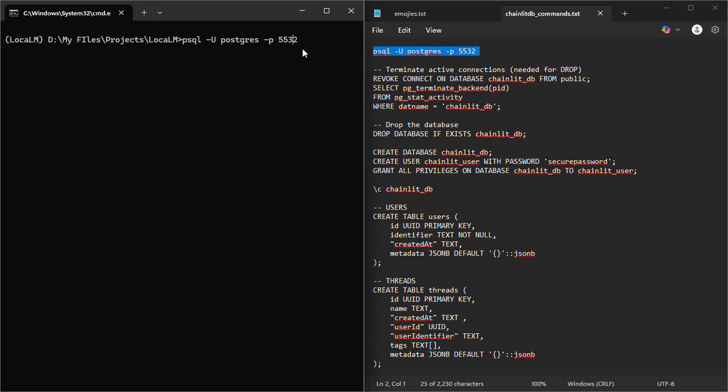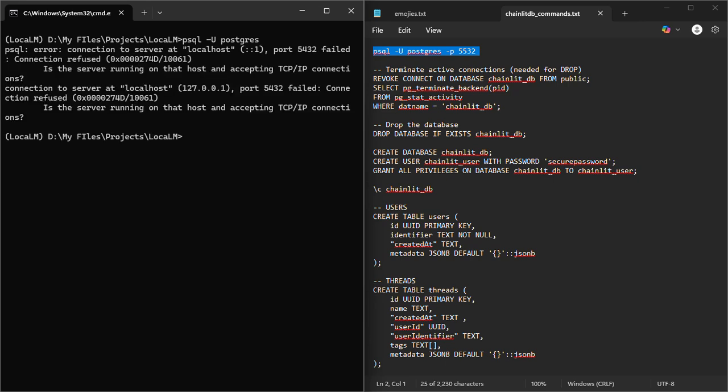That's because I had changed the port during installation, and if I don't add this command, let me show you what will happen. It'll just give me an error because by default it will look for the server on the default port. However, the server does not exist on that port, therefore we will need to give it the port where the server is located, which we had set up during the installation.